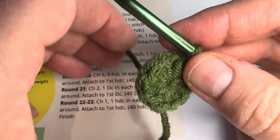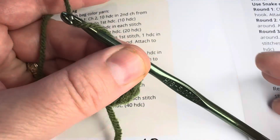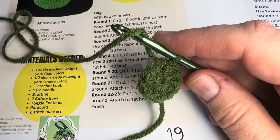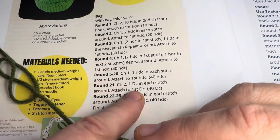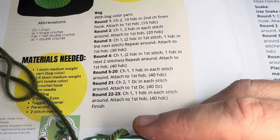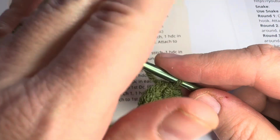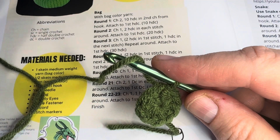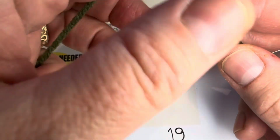We're going to put 2 half double crochets into each stitch, which will bring us to 20. I'm going to start this round with you, and then we'll pause and finish, because otherwise, if I do every single stitch, especially as we get to the rounds where we have a lot more stitches in the round, it will make the video way too long. So I will start each round with you, and then we'll pause the video and off camera finish that round, and then resume the video and go to the next step.